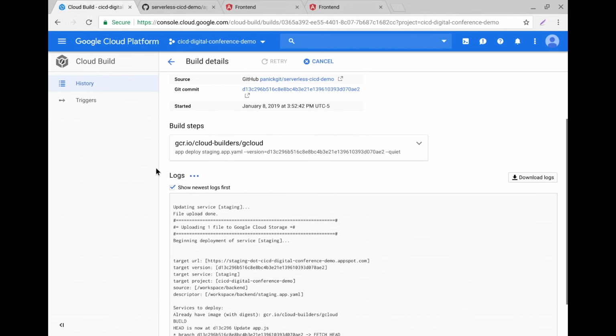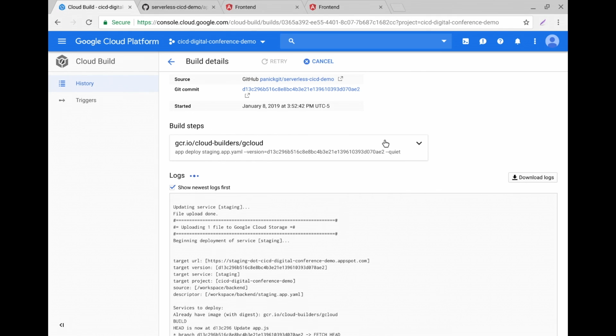We have a command line interface for App Engine as well as some other Google Cloud tools known as gcloud. And with these command line tools, it allows you to handle a lot of sophisticated deployment techniques just out of the box. So with this particular command, we're pulling down the gcloud Cloud Builder runtime and just doing a gcloud app deploy using that staging app.yaml file.